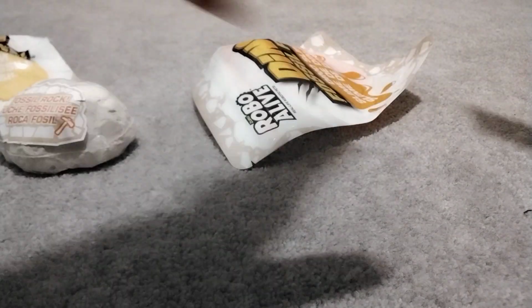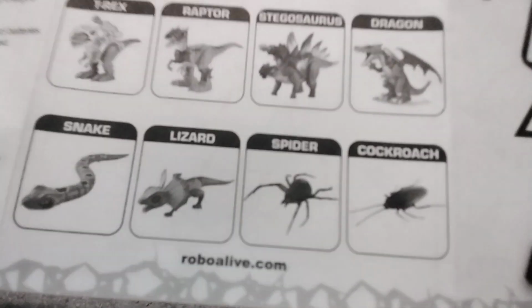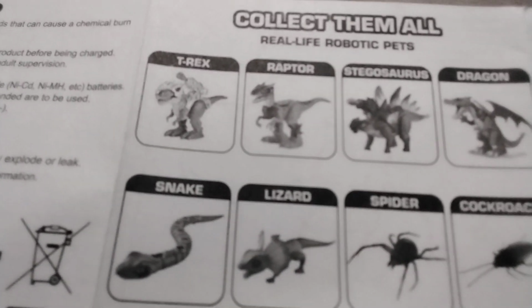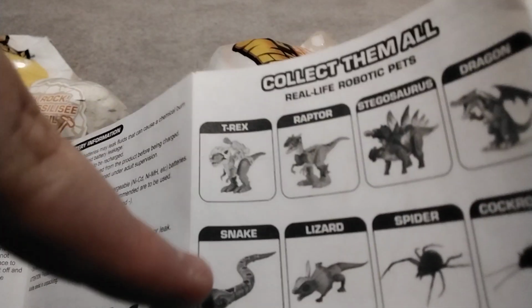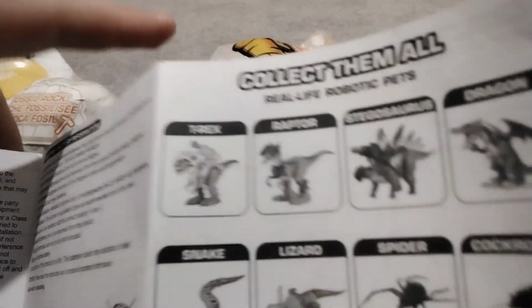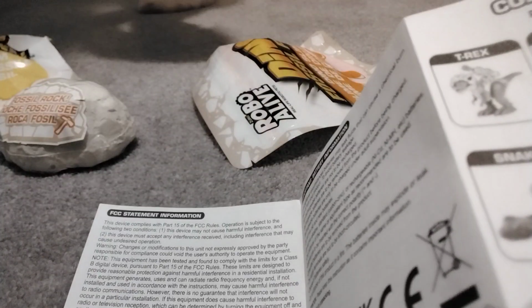When I found this right under this, what? So right there, I think these are all the ones you can find. I really want this one. Snake or the lizard looks really cool.